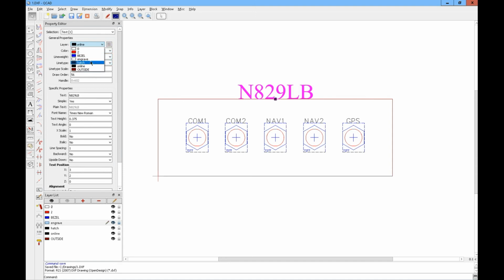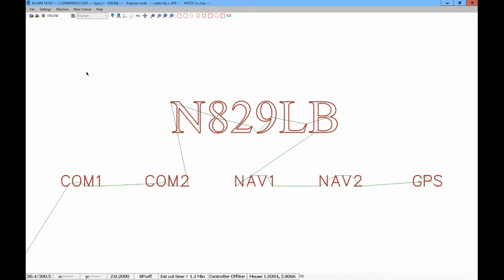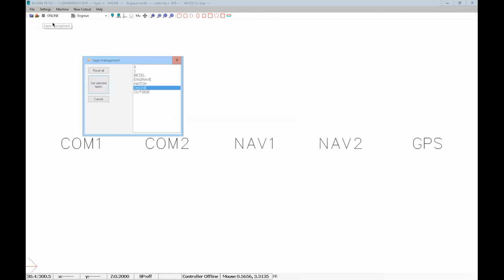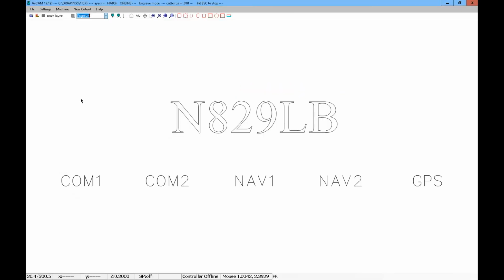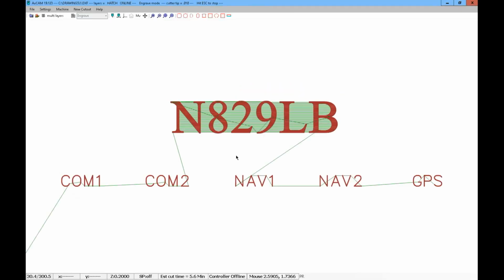But what the hatch layer tells AvCam to do is to create a series of horizontal lines that completely fill everything in. So let's bring up our hatch layer and simulate and see what happens. In this case, it did a nice job and filled everything in with our 10,000ths cutter.